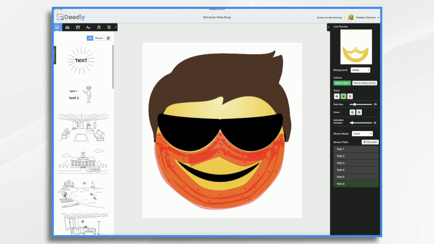Now here, maybe I'm going to do a fat one and try and get this black in quickly. Okay, maybe I just want to, now see, I got too crazy there, so now I need to bring it down. Now I'm going to do the glasses, and I don't want to reveal the hair or the forehead just yet. So I'm going to reduce the path size. Maybe start there.